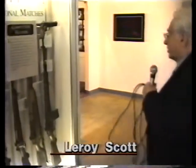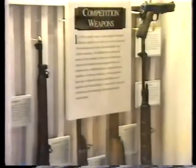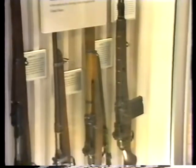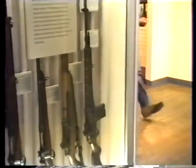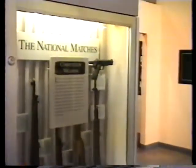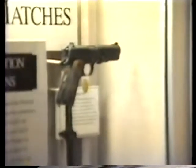Well, Johnny, we're here at the Springfield Armory Museum. And here's a demonstration of the national match weapons that they have had something to do with, starting back with the old Krags and getting up to the 03 A1, the very rare 1922 M1 22 caliber rifle, which has always carried a premium. There's the M1 Garand, that George Patton referred to as the finest military weapon that had ever been devised. The M14, which was the last rifle that was in production here, and of course the pistol, the 1911 A1 National Match weapon. That's a very fine pistol and one that has won a lot of awards. It's probably the finest competition pistol that's ever been made.